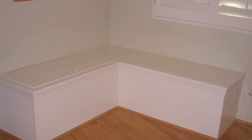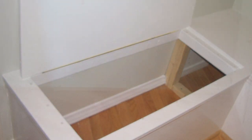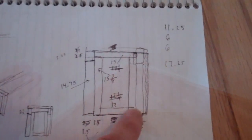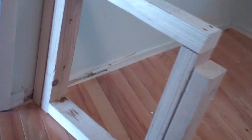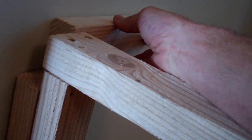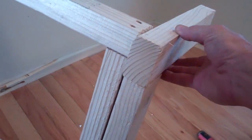Let's make some built-in benches in the kitchen. We're going to fill up this corner so they have a place to sit and a place to store stuff. These simple benches have a lift-up top with room underneath. I decided to build them in place, so I made the frames out of two by threes — these are about 18 inches by 18 inches. They aren't going to be seen, and two by threes are strong, easy to work with, and very inexpensive.